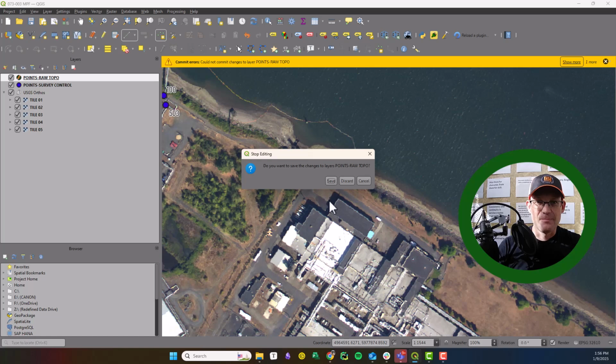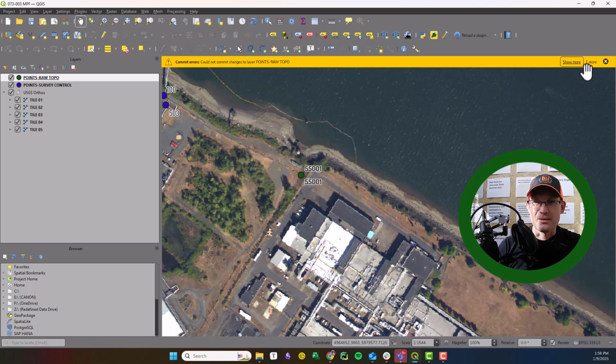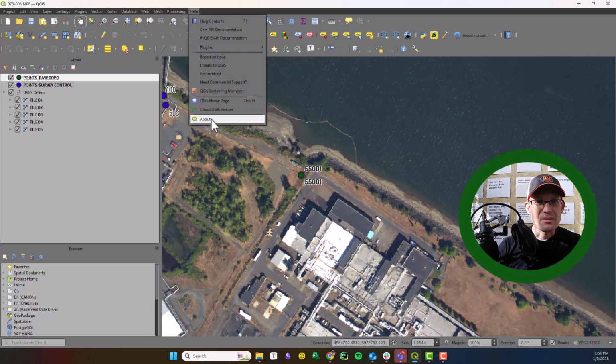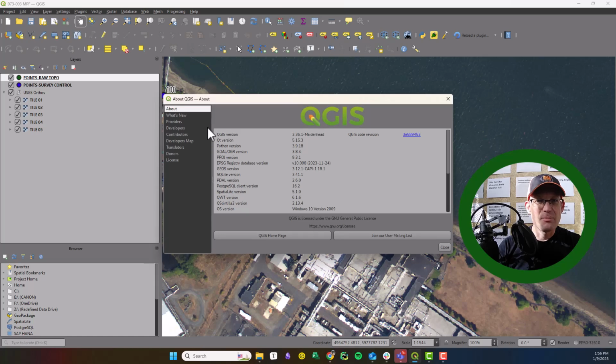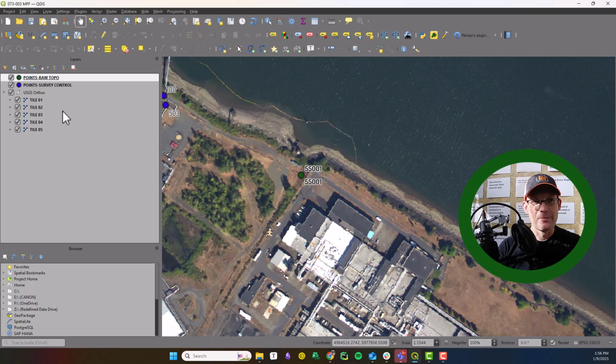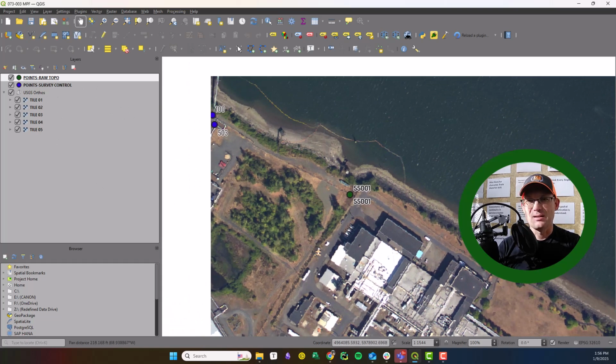Oh, man. I'm getting this error. Did this open up in the wrong version? That's going to suck. No, 3.36 should be working. I might need to do this in 3.34. All right, my layer changes may not have saved, but you get the basic idea of what we're trying to do here.